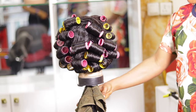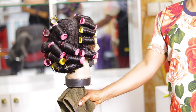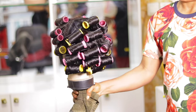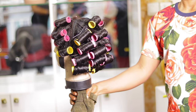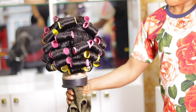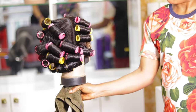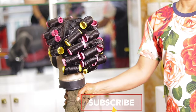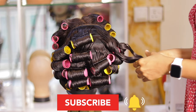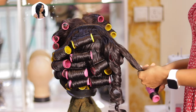After rolling, I allow the hair to dry. Sometimes it takes two to three days depending on the weather — in rainy season it can take three to four days to dry, but in dry season it can dry in a day or two. Once it's dry, I go ahead to unravel the rulers and then style the hair some more.